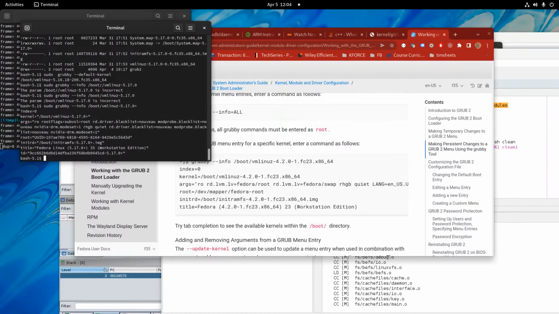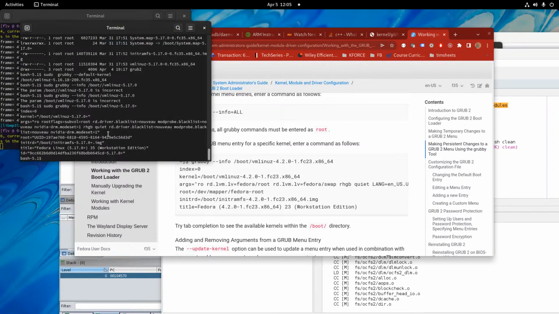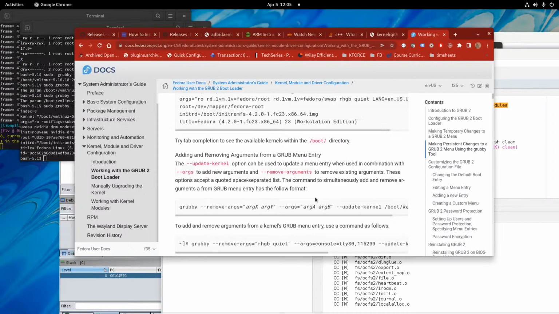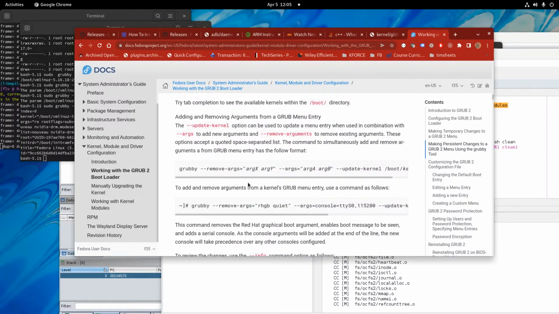If you do that, it will tell you the UID, where the kernel should be loaded, its initramfs and all other Fedora 35 workstation information, and every piece of information about that Linux kernel you will get here. And you can remove arguments and add arguments like this.